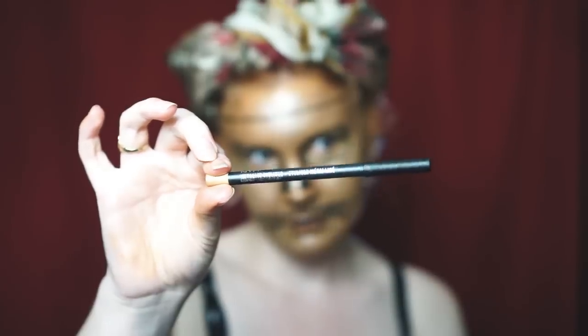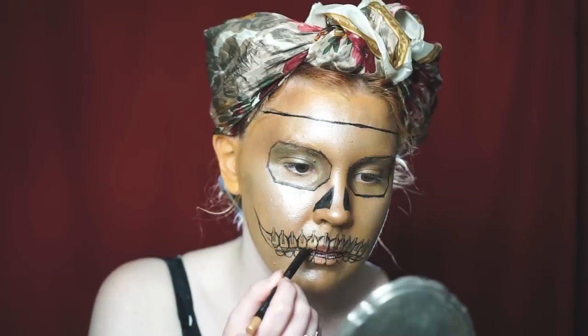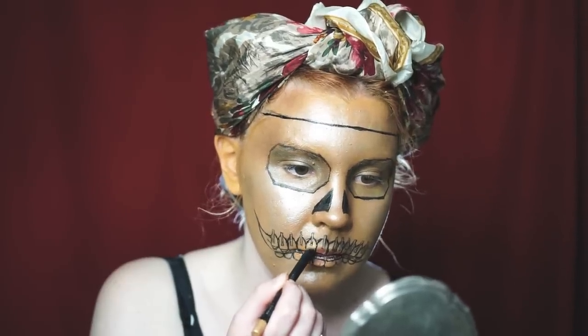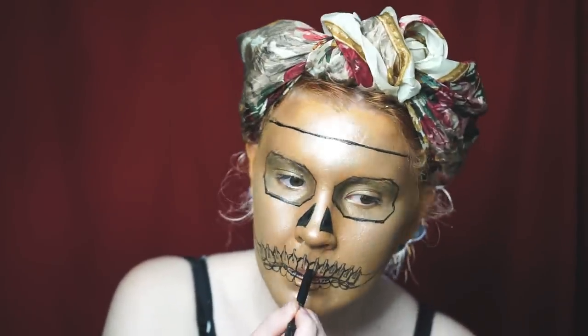Next, I took this NYX Professional Makeup Eyeliner in gold. And I started to color in those pistons to give it a metallic base. Can't really tell in here, but I think that it gave a cool effect in real life.